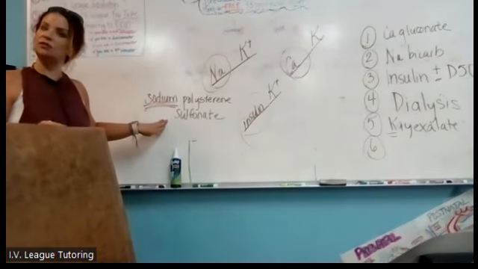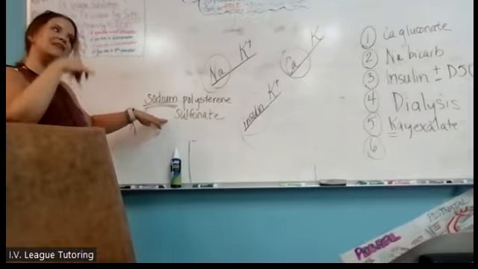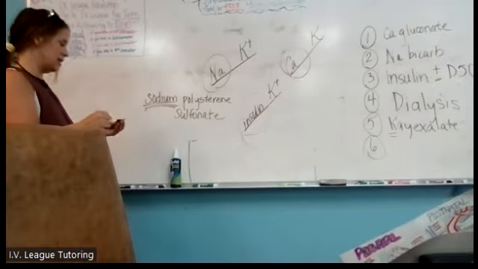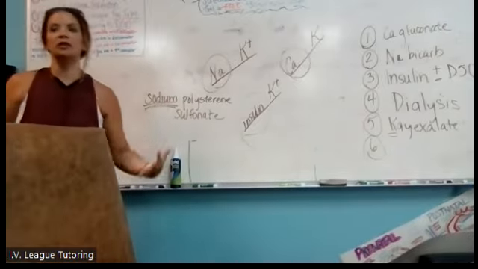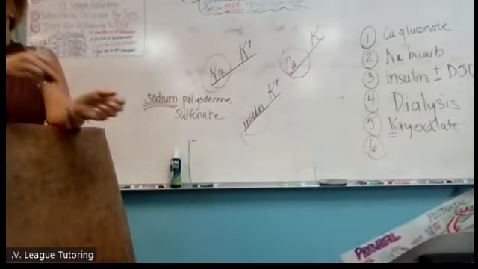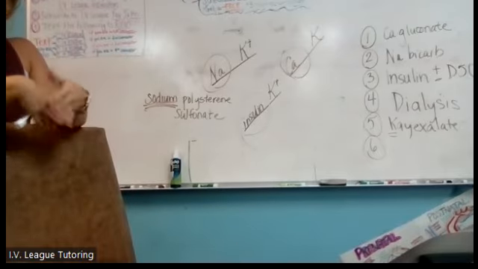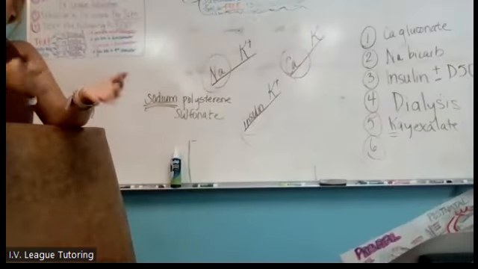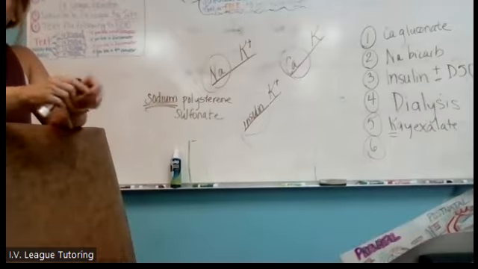It's coming back to get you in second semester, and you'll see it again in third semester, and in fourth semester, and every day you go out onto the unit. Sodium polystyrene sulfonate. Now, how does your body normally get rid of potassium? I've asked you this question about 100 times today. You pee it out. When that is broken for whatever reason, obviously it's not working because you have high potassium, your body's got to get rid of it another way.